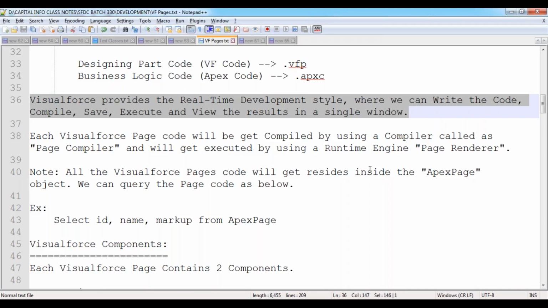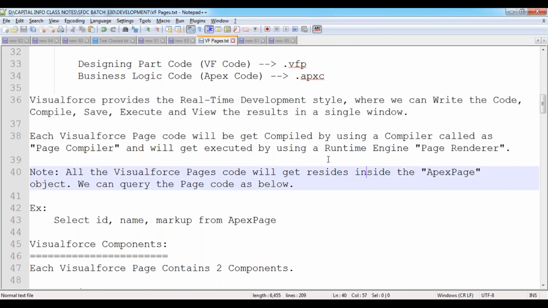Sir, can we do it using the URL link through Lightning also? Can we create Visualforce pages using Lightning also?